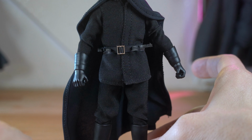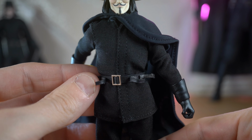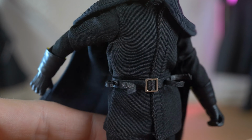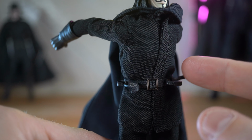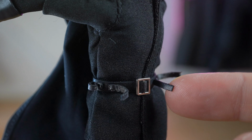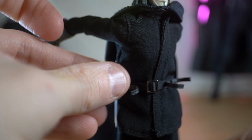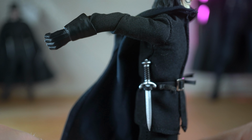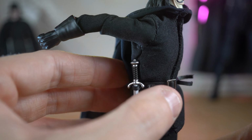His knife holsters on his belt are all broken, or just the glue has come off. If you look in the center here, he's got these four holsters for his knives. This one right here seems to be intact, but all the other ones are flapping out like this. I think I have to super glue these back. What I'm supposed to do in theory is stick a dagger in like that, which is really cool, to be honest, and that's going to look really awesome, but that sucks.